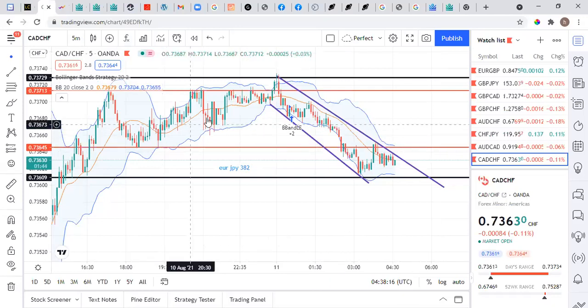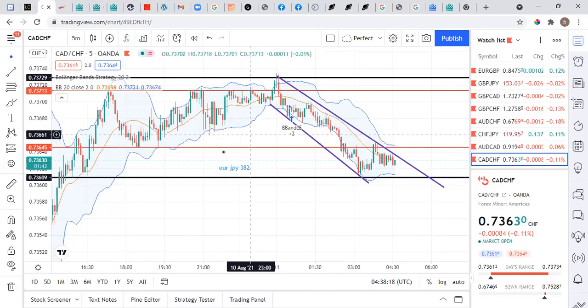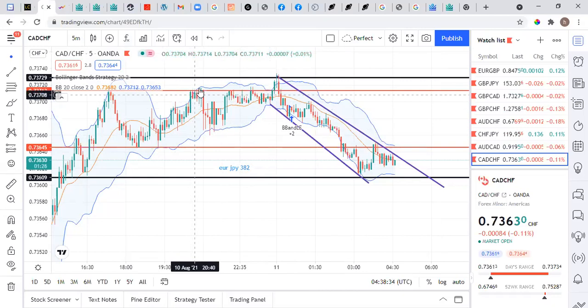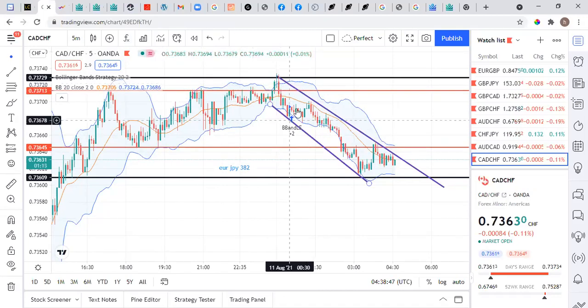Okay, so let me quickly teach you. This Bollinger Band gives you an idea of the support and resistance area, but not in straight lines. You can see that whenever the candles touch the Bollinger Band, it tends to come down. It passes in between the Bollinger Bands. At the resistance, it bounces down, and when it's at the support, it tends to bounce back up.